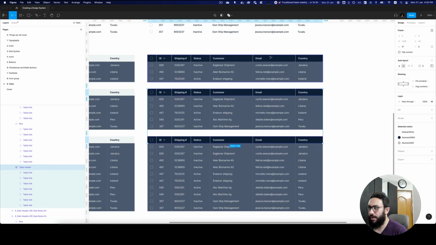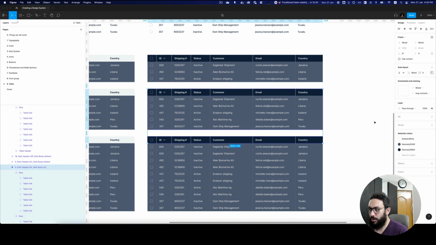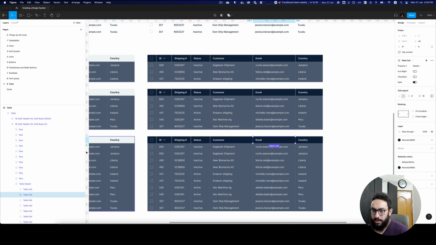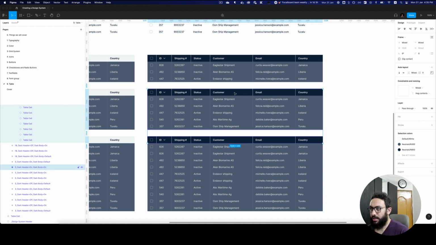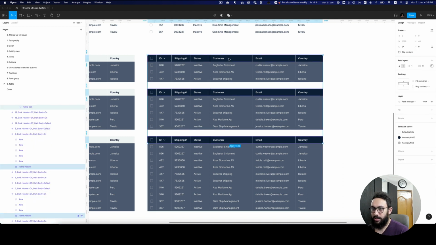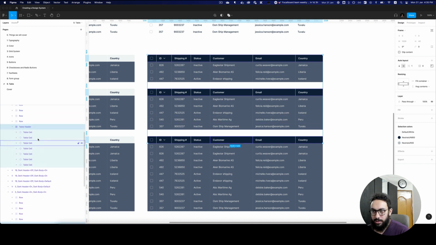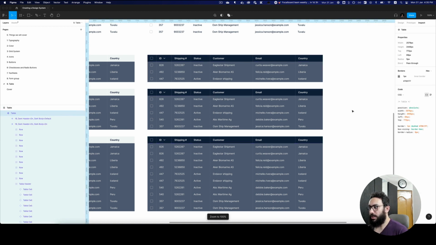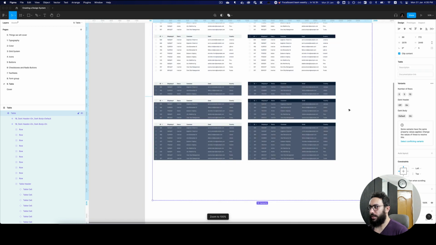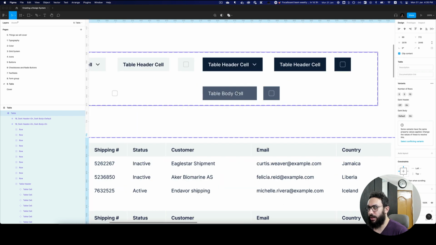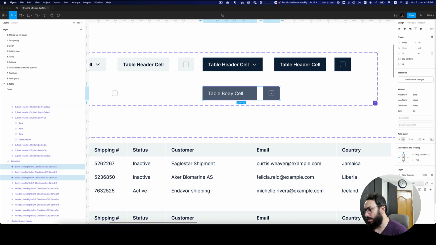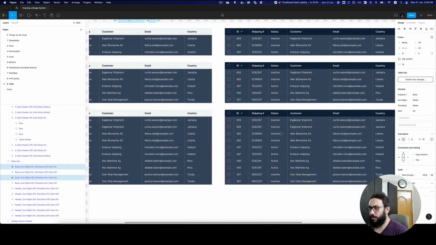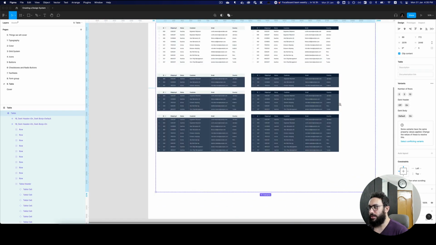I'm going to say that I want to have the N500 background for the table headers here as well. So the table header here, and then the table header here, and then the table header here. So let's just go ahead and give it a fill, N500. So here we have both of our dark variations created. Now, obviously, the benefit of using the thing that we created here is if you want to make it slightly more darker, I think we can just directly make it dark from the original component. And as you can see, we have the darker tables here.